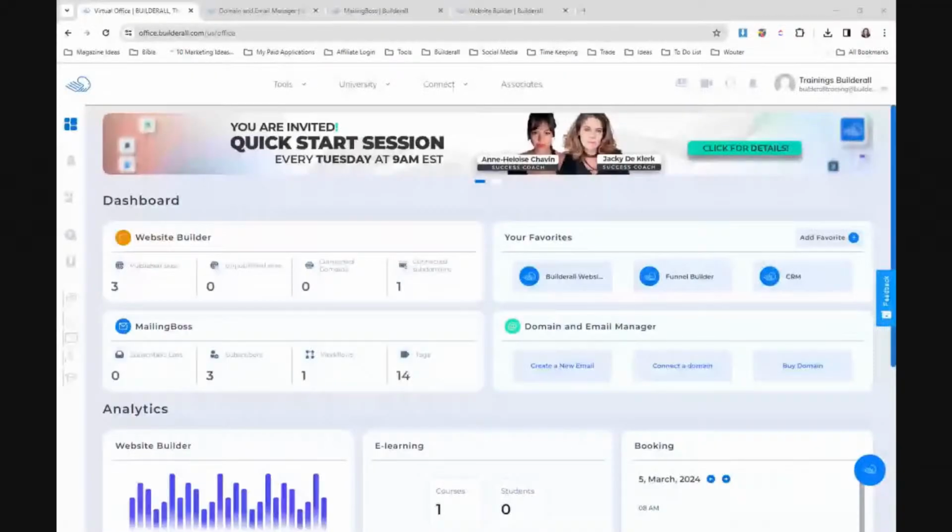The domain that I'm going to use today is a domain that was connected before. So it means that it has run its course on the internet. It's not supposed to take a lot longer because it's already been connected to Builderall, but it's still going to show you the exact process that you need to go through. And you have to wait in between these sessions for certain things to happen before you progress to the next one. But I'm going to show you that as we go through the process. All right, so let me share my screen with you.